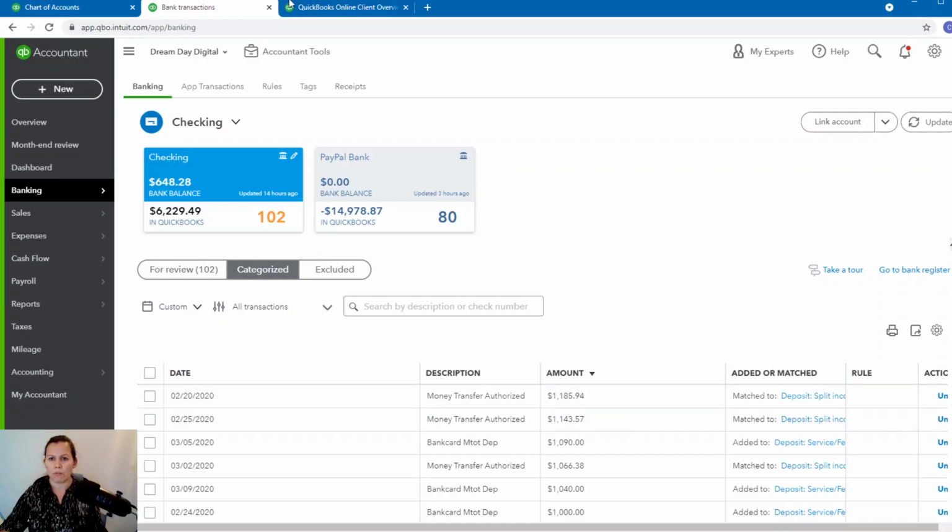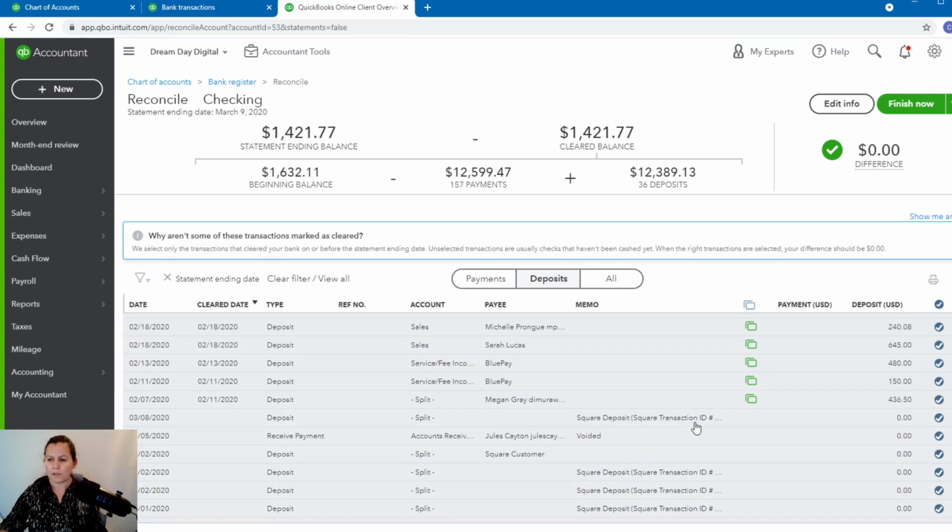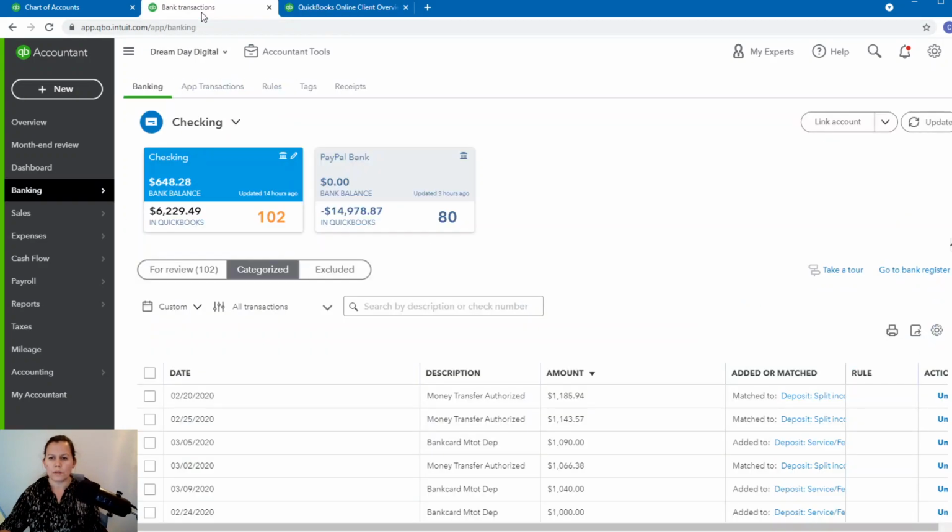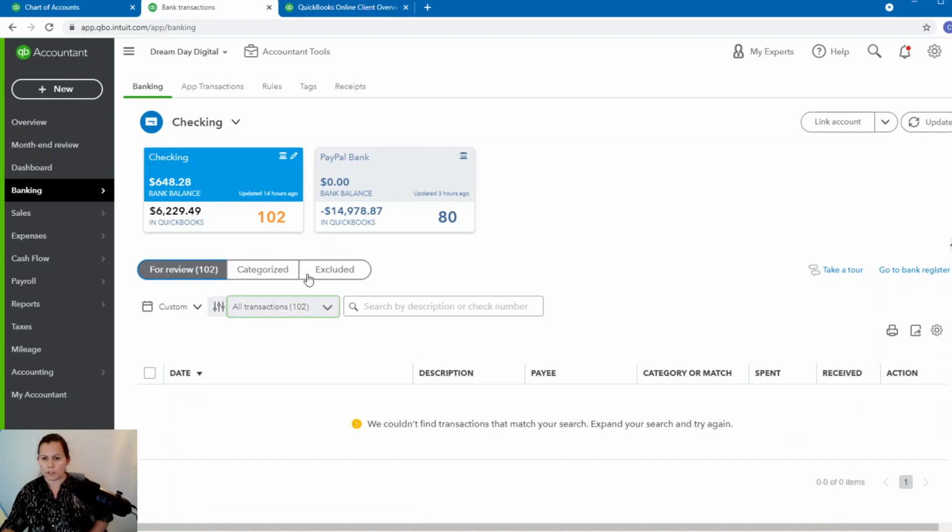That's very helpful. Okay, so once again, if it is an issue with a transfer that didn't get matched, same thing. You want to go ahead and find that transaction. You can find it by amount, go straight to the amount that is discrepant, and maybe it's multiple transactions, then you can select those multiple transactions, and you want to make sure that you undo and bring it for review and match it.